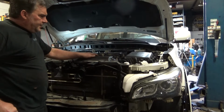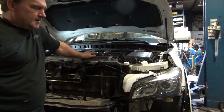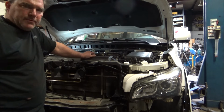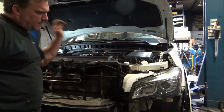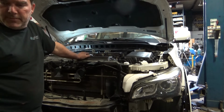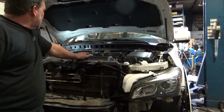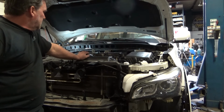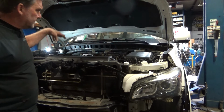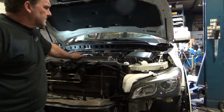Looking pretty good. Well, I've dotted my I's and crossed my T's. I think I've got everything back together. I'm going to go ahead and roll this thing over, make sure it fires up and runs, and then I'll finish hanging the front. It's on the nose of the car. My battery looks like it's charged up. I reset my battery cables because they weren't seated all the way, so I can clean the terminals and reset those.